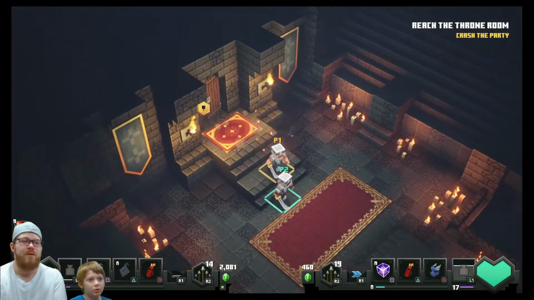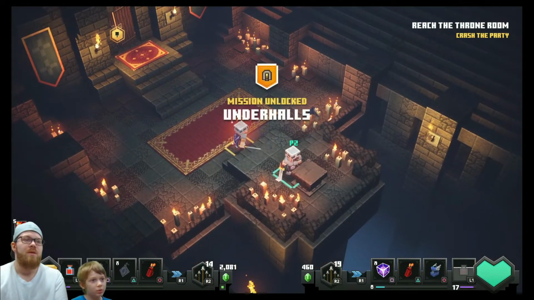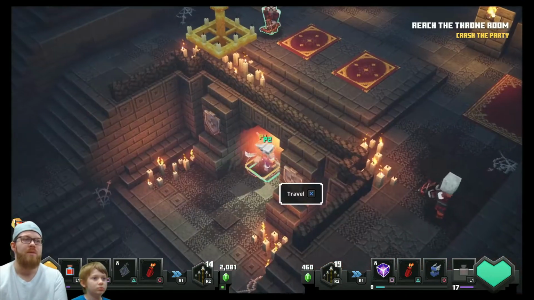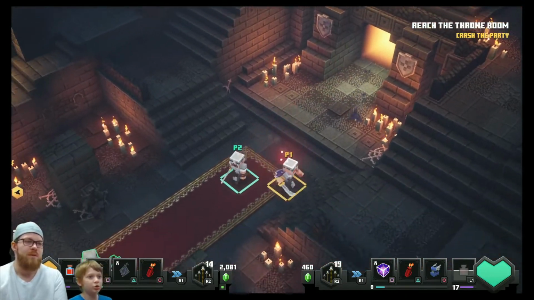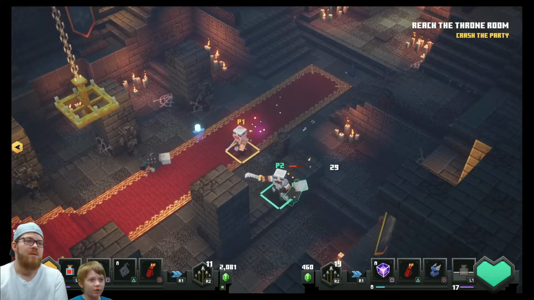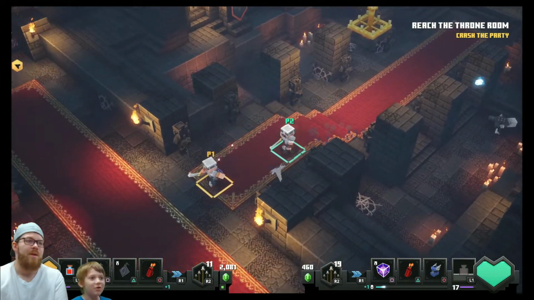There we go. Alright, so there should be some loot or something. Yeah, look, there's something in here. Mission unlocked: The Underhalls. Alright, cool. So we can do that when we come back, or when we get done with this one. Oh, there's two now! Go. Hey! Back off. There we go. Okay, get ready.